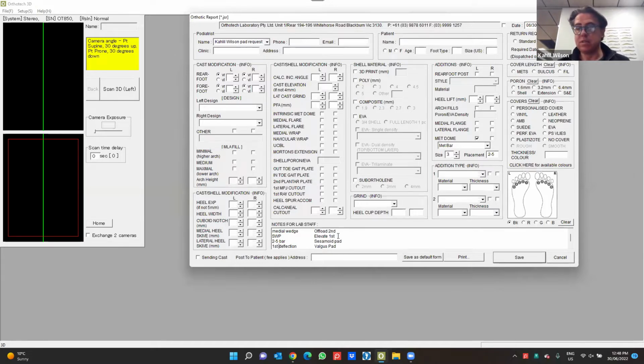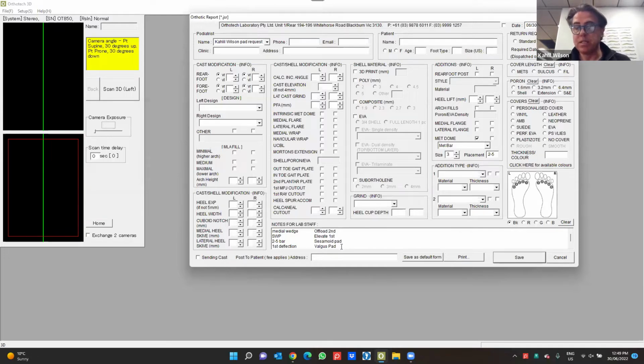Elevate the first. Again, is that first met-head? Is it first metatarsal? Is it the hallux? And how thick do you want that elevation to be? Sesamoid pad could mean a soft, slow release Morton's extension. It could mean a single wing PMP. It could mean an offloading pad like a reverse Morton's or something like that. So again, not enough information.